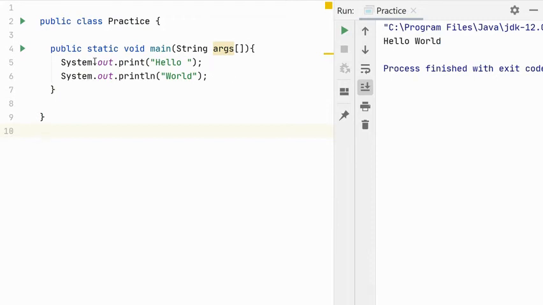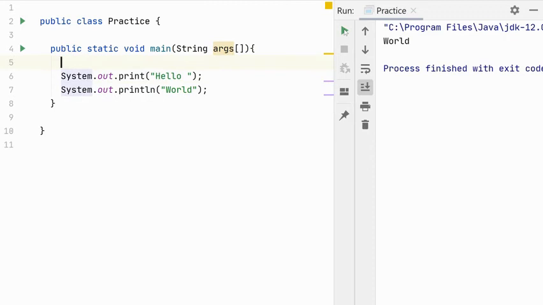So let's say we didn't want to print hello. We could comment that out, add two slashes at the beginning of the line, and the rest of the line is considered a comment. So Java won't process that as if it's code. If I run this file again, it'll only print out world. So that's one use of how to use comments.